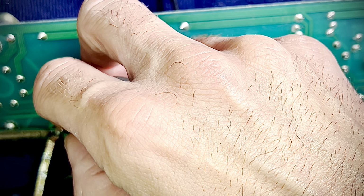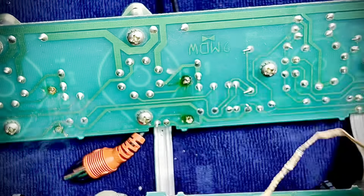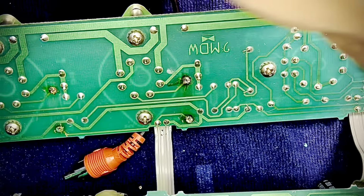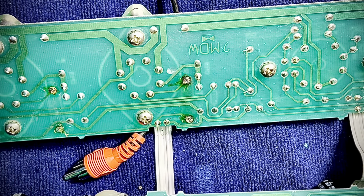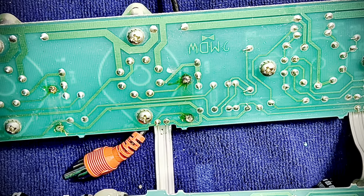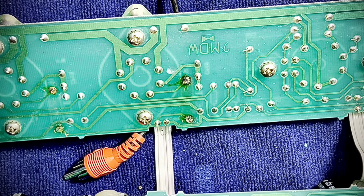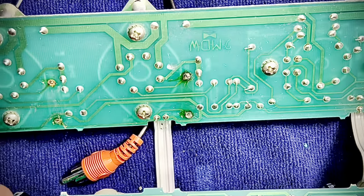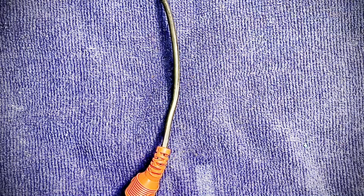Okay, so this is actually still, I'm surprised this is still working there. And I can smell something bad. Let's take a peek on the other side. Pull this guy off, and then I'm going to cut you guys loose. I got things to do. I got to work. What are you guys doing to me? Where's my parts tray? All right. Let's take a peek. Don't bend it. Don't even look at it.